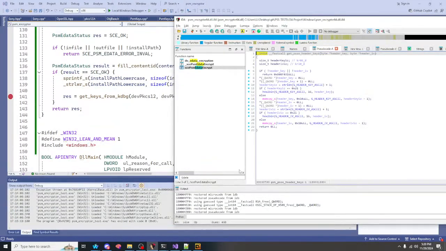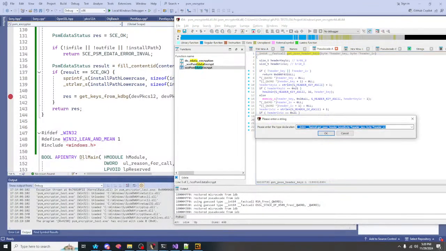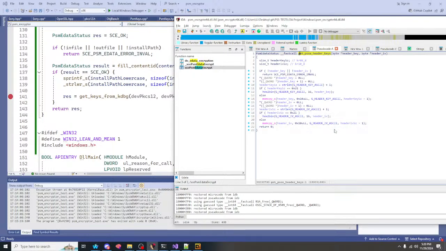So next function is this one, get PSM header keys, which should define a PSM data status. Okay.